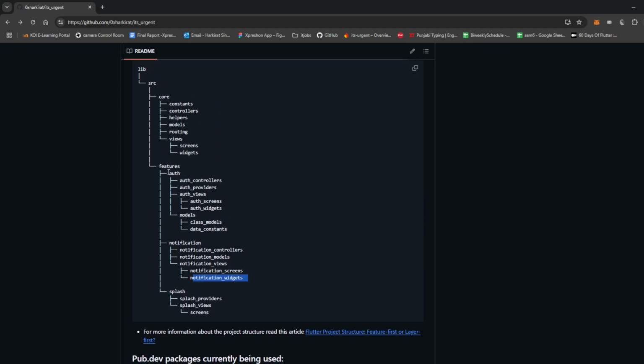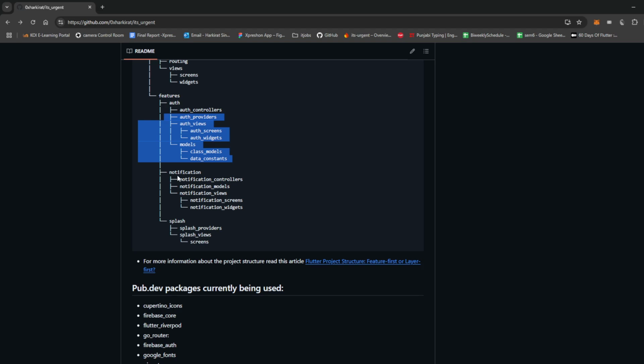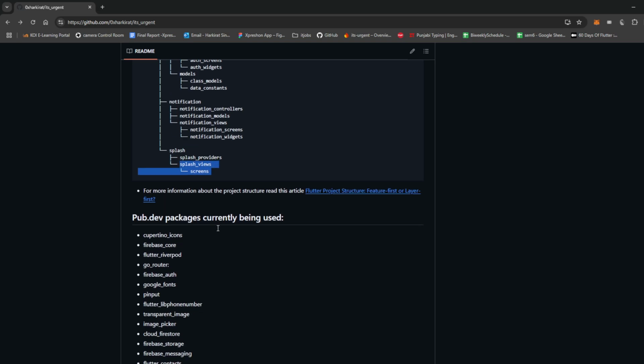So all the authentication related controllers, views, models are here. All notification related controllers, views, and models are here. And splash screen is fairly simple, just the provider for whether the splash screen is shown to the user first or not, and then the screen itself, the views.